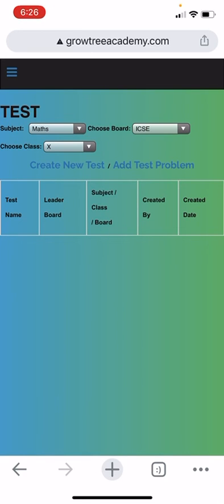Yes, so I guess I will also add a feature basically for teachers to display this test even when it's not live. So I think that I can do. Okay, I think, yeah, that is how to create a test, right? Yeah.